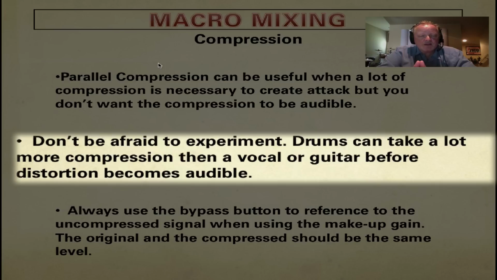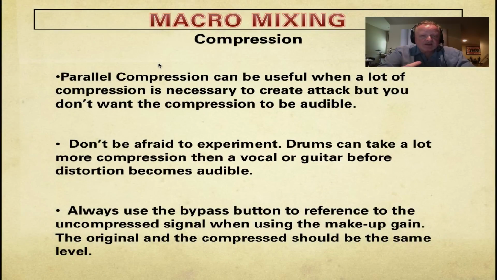And then you back your threshold up to get within the acceptable range. Now drums have a much higher compression acceptable range than, for instance, vocal. I would never compress a vocal more than 3 or 4 dB, whereas with a drum, it's okay to go 6 dB. Now drums overall as a group, you have to be very careful because they will sound immediately overcompressed. But individual tracks like snares, kicks, and toms can take a lot of compression. But remember, compression adds, one, distortion, two, usually makes your sound thinner.